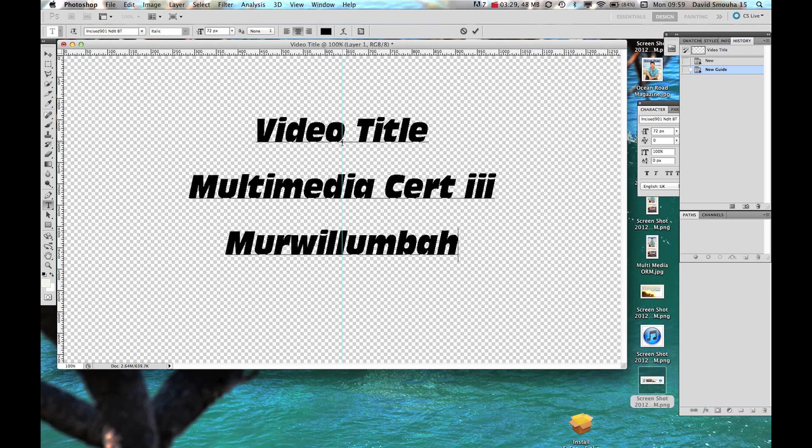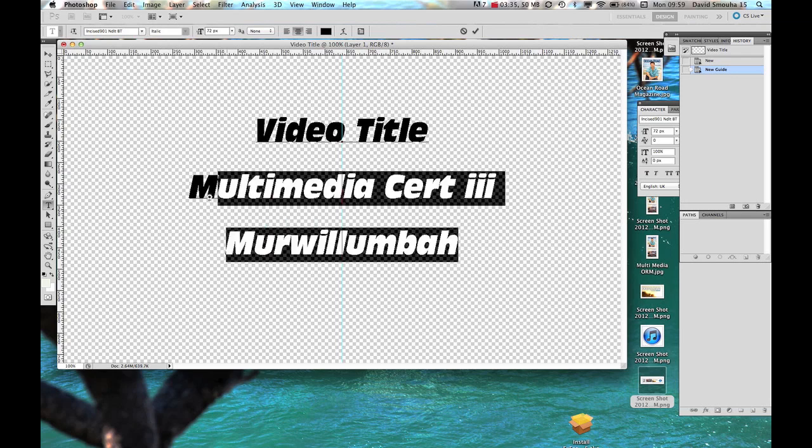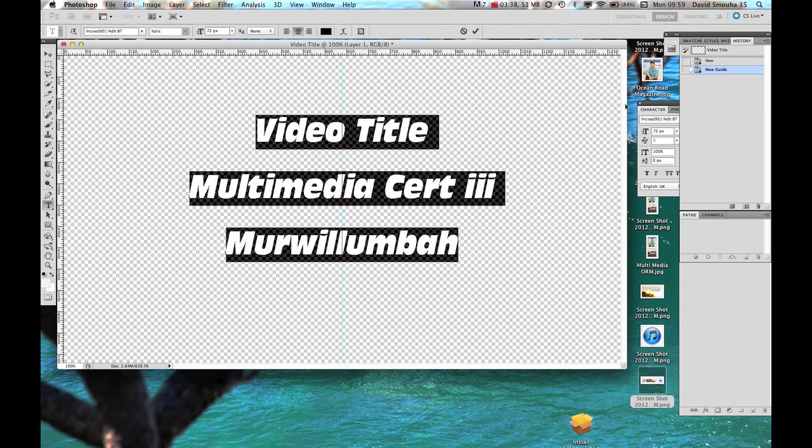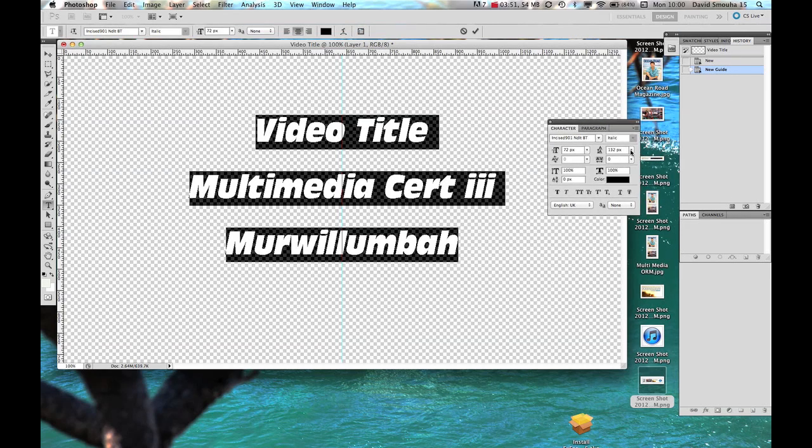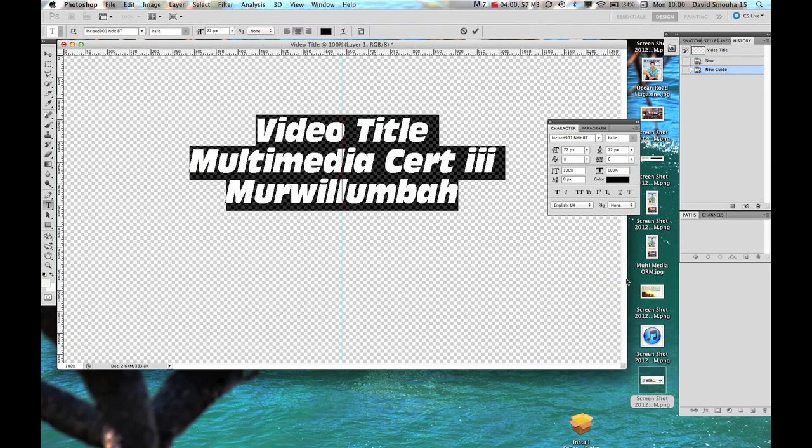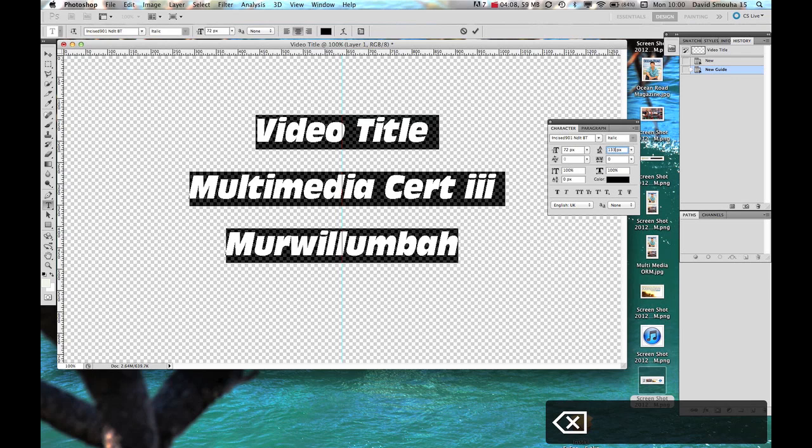One of the things you may notice is the spacing is very important in this. If you highlight yours, it may be much closer together. There's a text dialog box here on the top row, near the color, for line spacing. If we grab this, you'll see this dialog box comes up, and you can choose how far apart the lines are going to be. This is 72 point, the size of the text. If I make it 72 point, they're all on top of each other. So what I did was make mine a lot thicker. I almost doubled it. I went to 132.